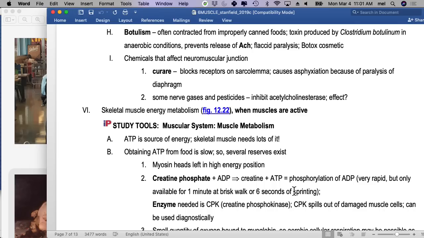Oh yeah, spores. What botulism does is prevent the release of acetylcholine from the neuromuscular junction. This causes flaccid paralysis, not spastic paralysis, but flaccid, so you're relaxed and you can't contract. It is also the basis of Botox cosmetic, and the basis of the clinical uses of Botox. But let's talk about the cosmetic uses. I definitely don't want botulinum toxin in my bloodstream because I'd be dead, or at least in a really, really hard way.